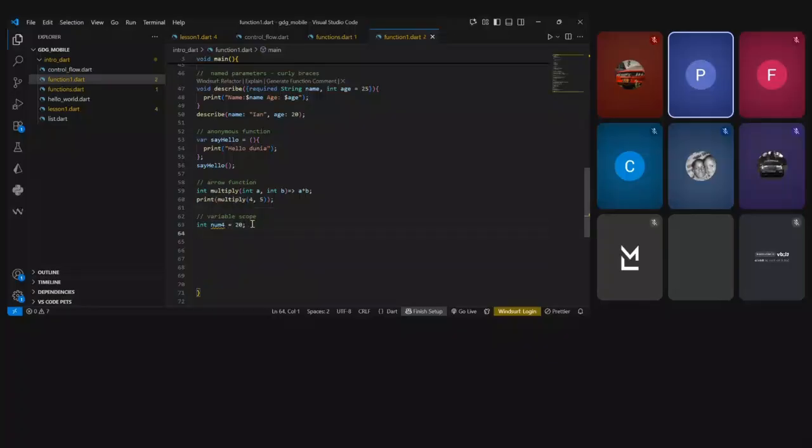Okay, so we can just create a random function. Let's say void give num. We want this function to print out this num4.